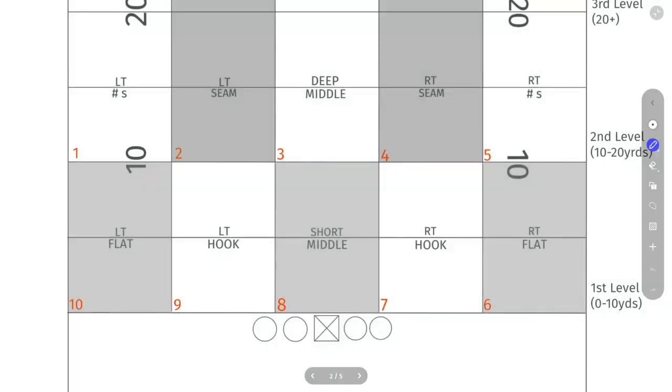All right, so let's take a look here. We've got 10 different zones. Each zone technically is 10 yards across, 10 yards deep, okay? They help us to also recognize the areas of the field. So start up here on the top left, you see the red numbers across the board. That's how we number these different zones. So we've got the left numbers, then the left seam. We've got the deep middle. Then we work to the right seam and the right numbers, just mirrored: 1 and 2 mirror 4 and 5 on the right and left sides.